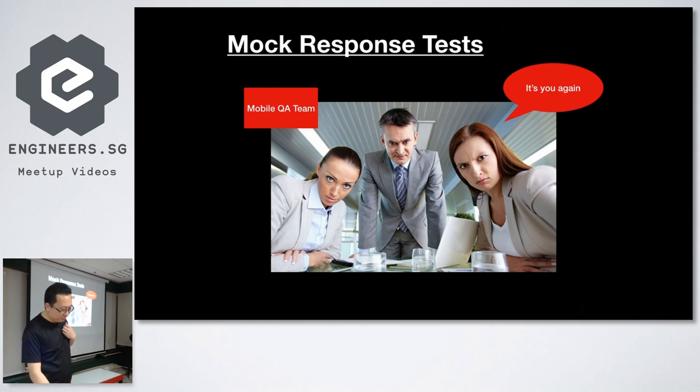Come on. The thing is, this test is not meant to replace end-to-end tests, because for end-to-end tests, there's a lot of skill involved to make sure the environment is ready for the mobile app to actually execute. It's not just the mobile apps. They need to ensure that the DB is properly refreshed. They may need to book timing for that, schedule a refresh of the database, and schedule different teams to make sure everything is ready before we can test. So they may not be able to run our tests. Mock response tests can help cover all of that, and both sets of tests are meant to complement each other.